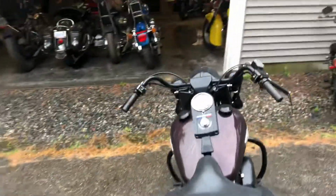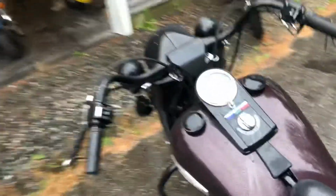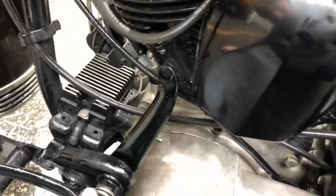It's got the black True Duals, solo seat. Just, it's really attractive. Runs the balls. Brand new carburetor on it. He said he only drove it a couple miles, since he made sure we get some gas in this thing. Yeah.